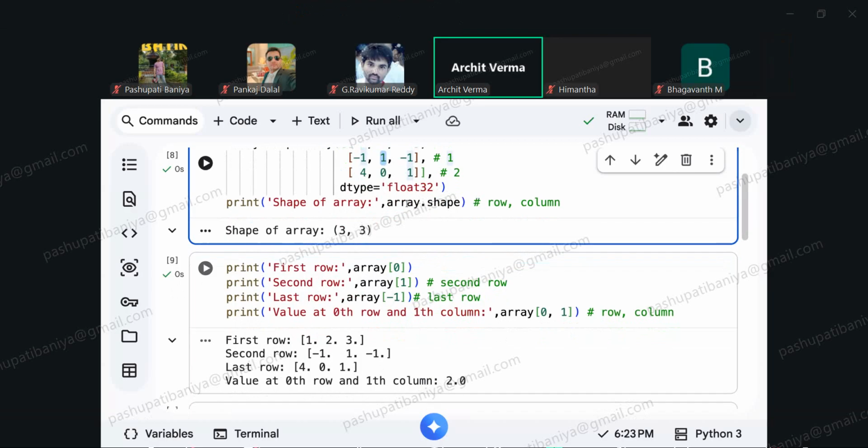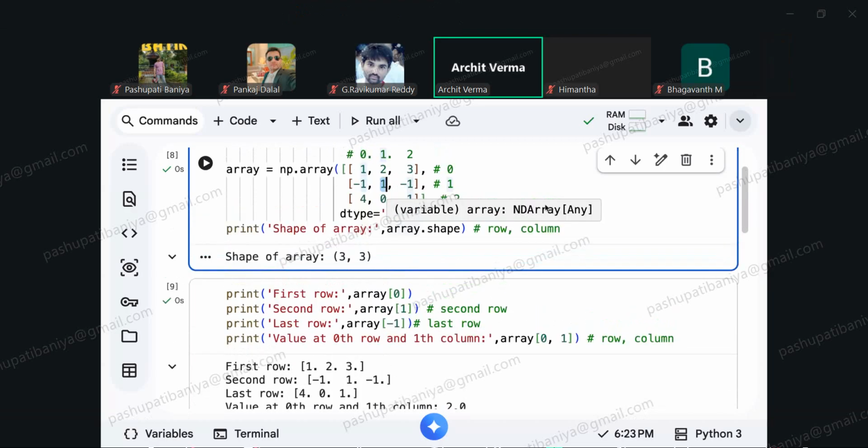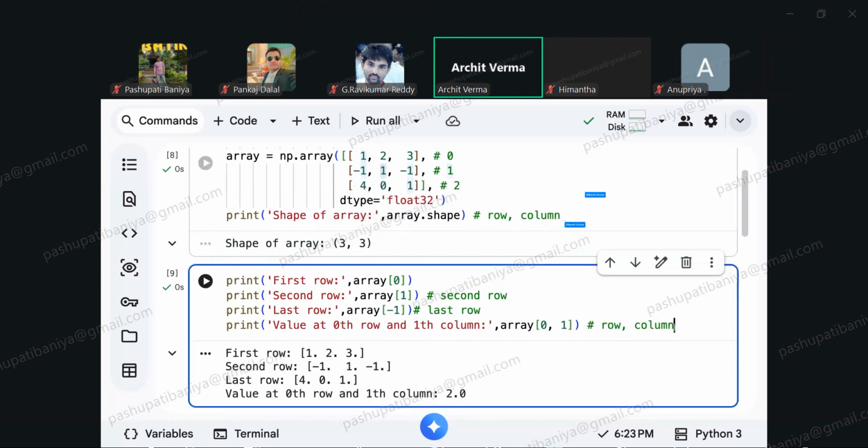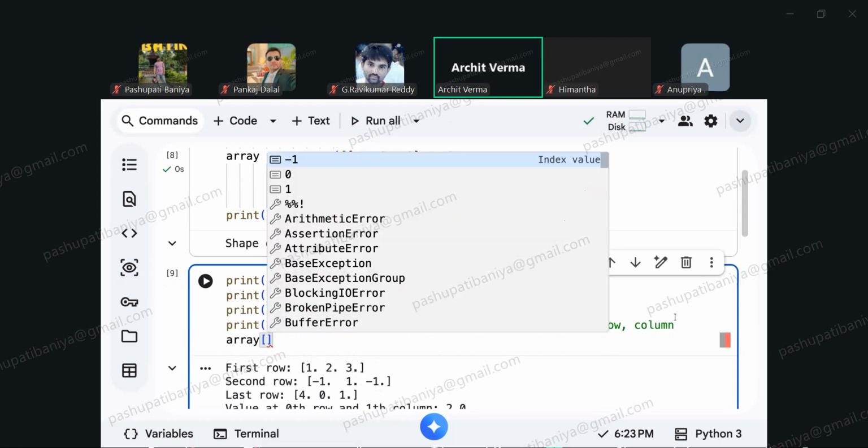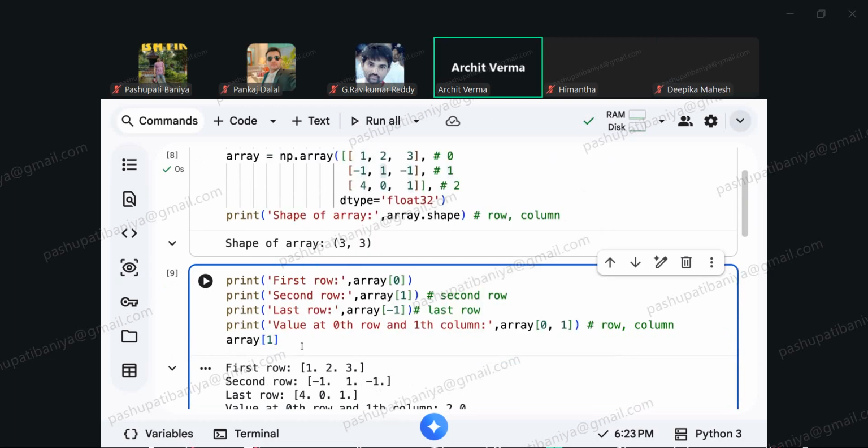So if we have to access this center column, mainly if we have to access all values in a column, you cannot say array 1, because that means you are trying to access the one index row, that is the second row.